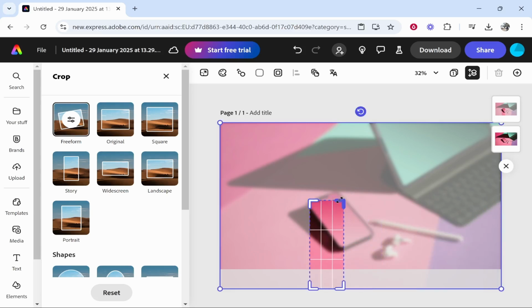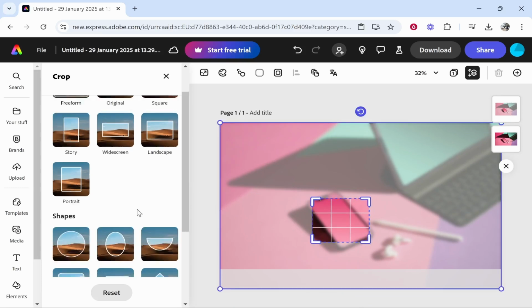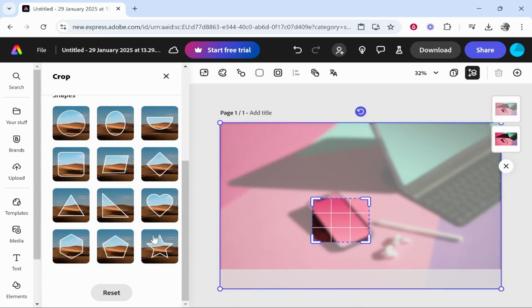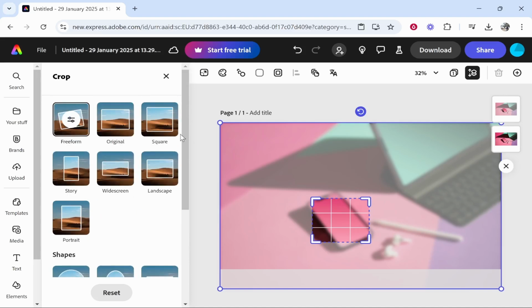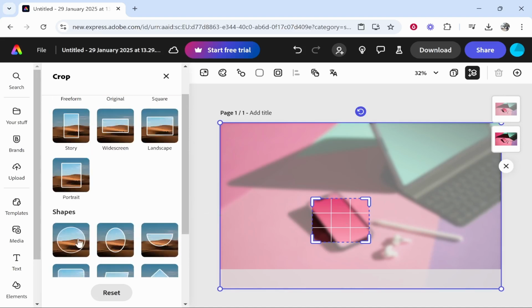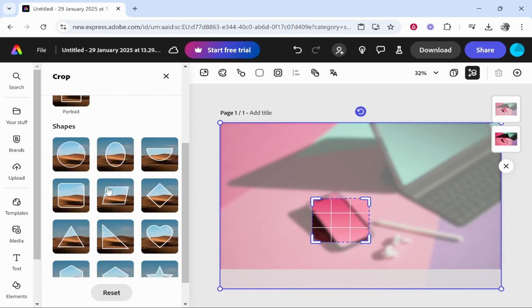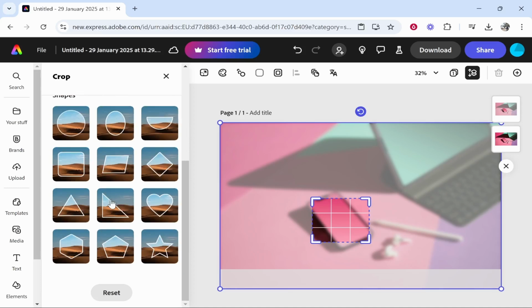Now you would have to be very specific with this. You can match this up as best as you can. It really is going to depend though on what you're trying to blur and how complicated an outline it is. If it is just a simple face, you can use the circle shape. Again, use any of these which fit your image best.